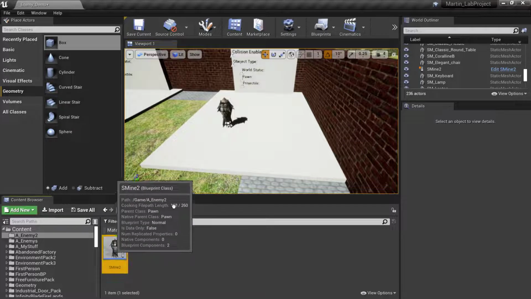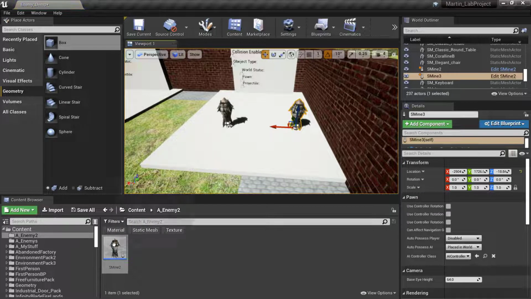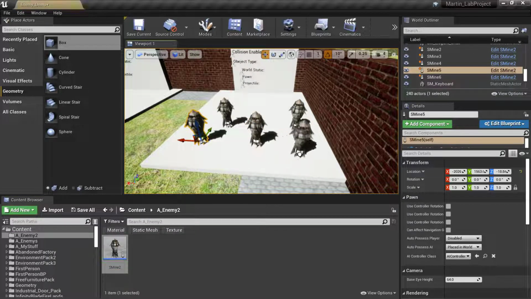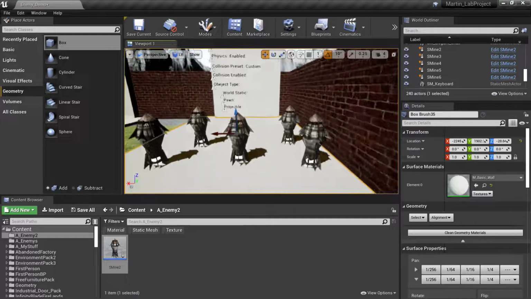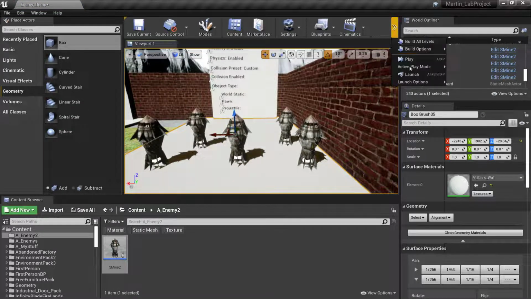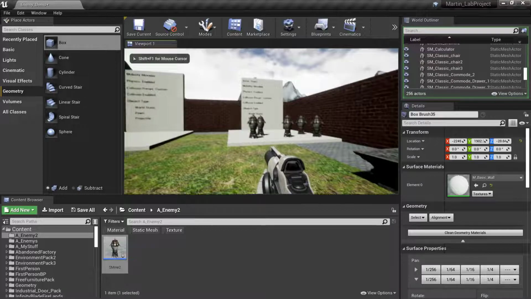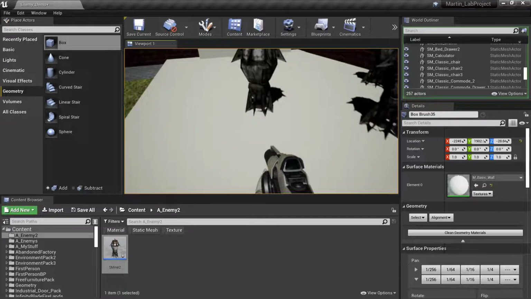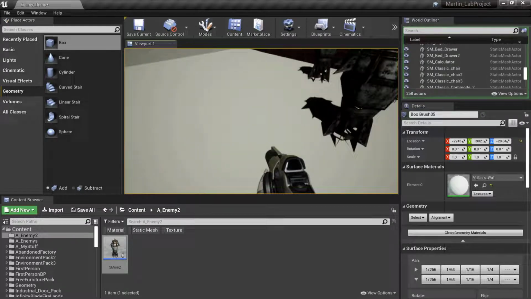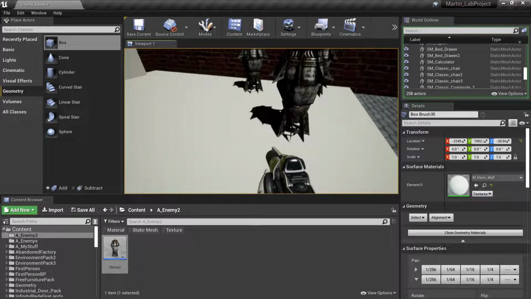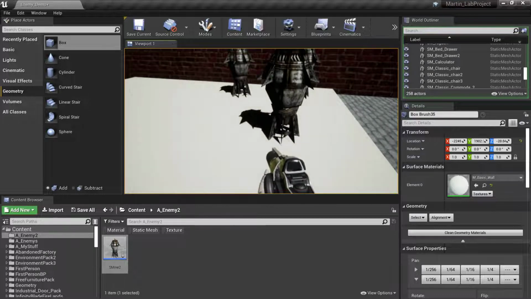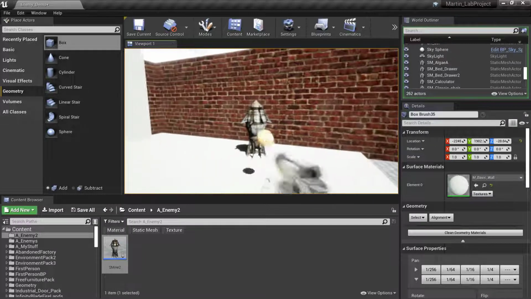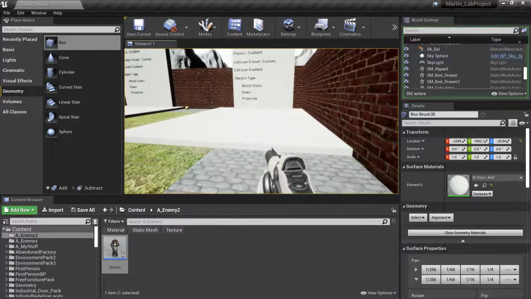So the only other check that we want to do now is, let me put another one of these out on the floor. So we'll just grab another one, and we'll grab a few. Okay, so now that we have a few of those, we'll push play, and for one of them we'll walk into it to see if we can get it to explode. And let's look down to see if it generates the explosion. It did. That explosion is tiny because we changed the scale down to a quarter of the size, but it is there. We can indeed hear it. I can shoot it and sometimes see it.